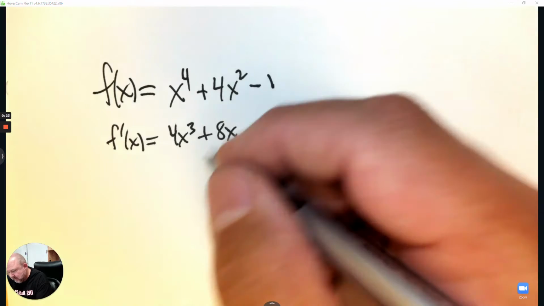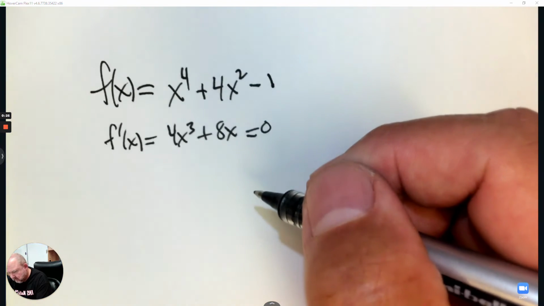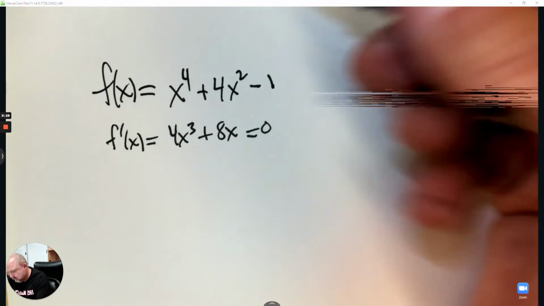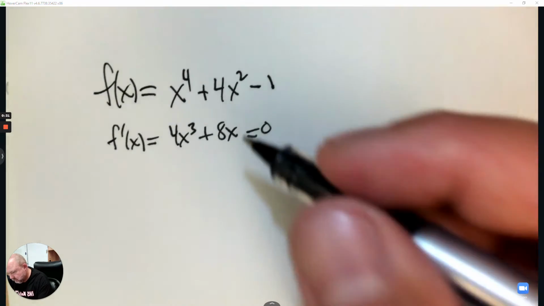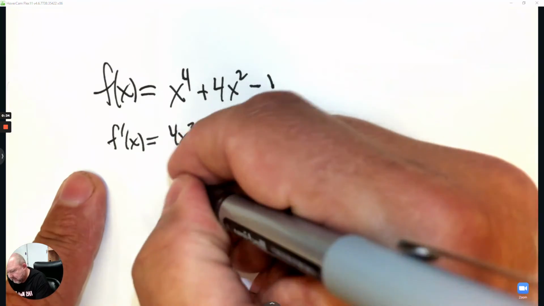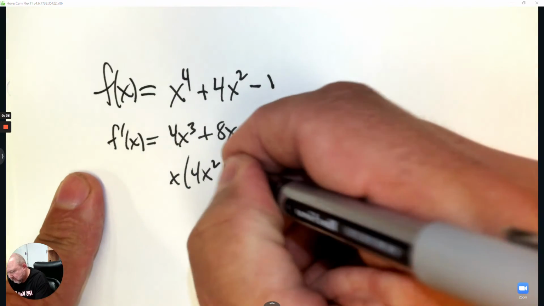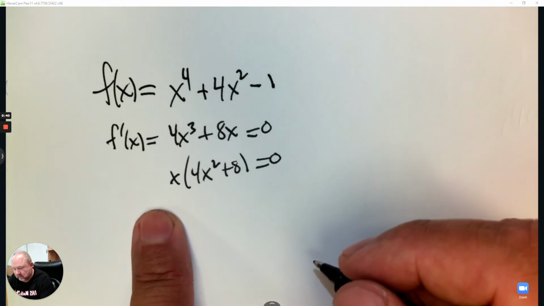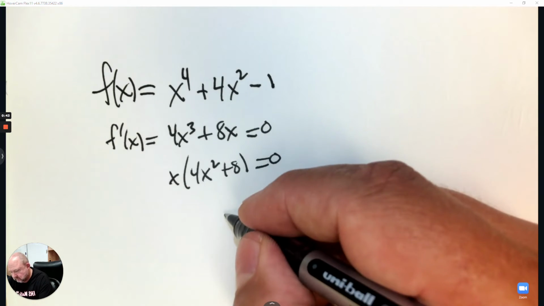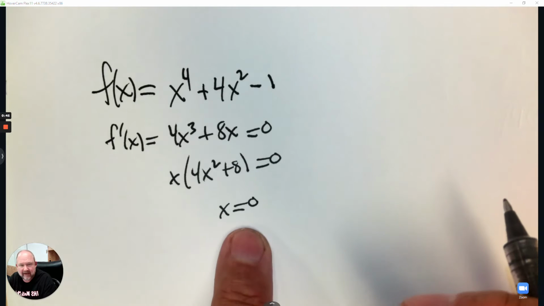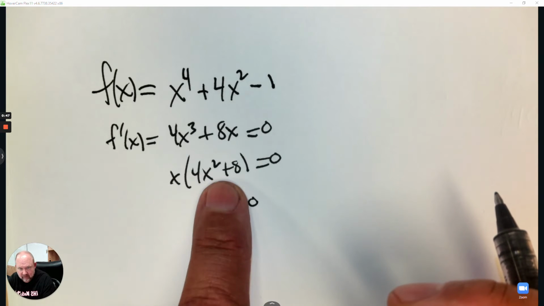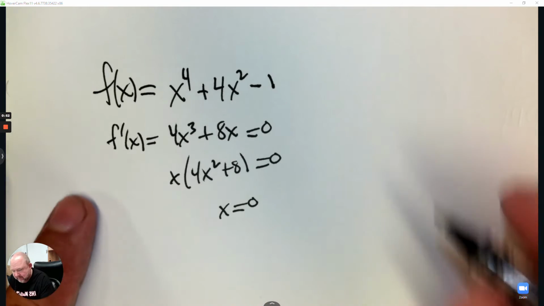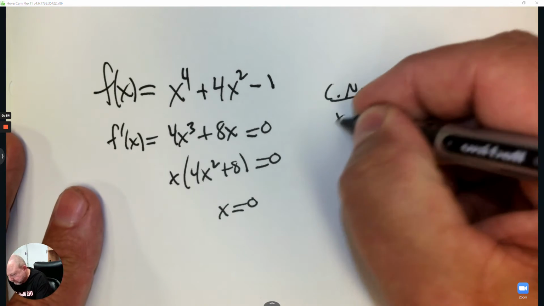So I'm going to factor out an x. Let's see if I made this work. So we're going to factor out an x. I might have not made this work. This actually never equals 0. Only 0 equals 0. So we only have one critical number at 0. If you try to solve this, we'd have imaginary. Nothing would make this 0. So 0 is the only answer. So that's our critical number.